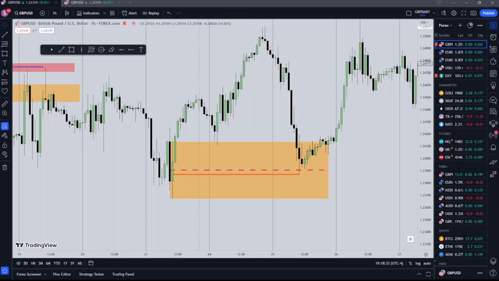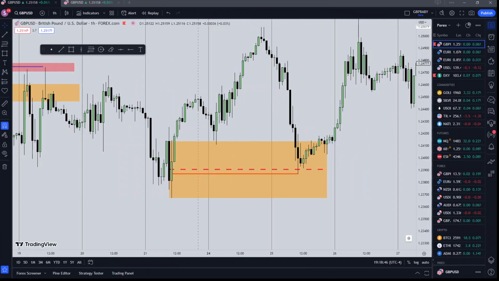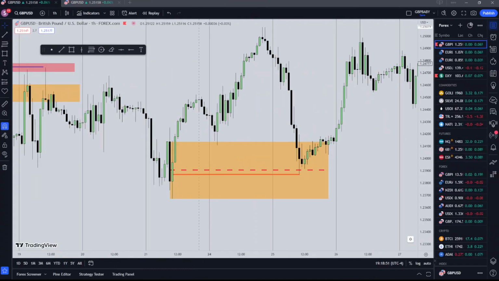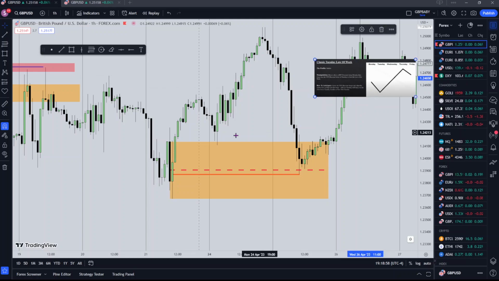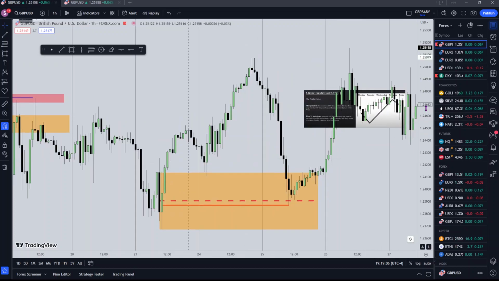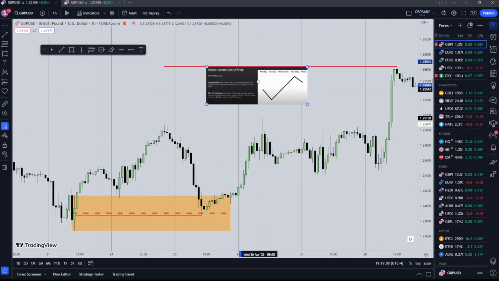Because again, on the classic Tuesday low of week profile, it says, know the higher time frame discount arrays, and when the market fails to drop into that array, odds are Tuesday will likely see that. So what we need to do is understand, did it fail to trade into it? Yes, it did. It clearly failed. We went there, but we didn't trade into it, and I guess that's what happened on Tuesday, which creates a Tuesday low of week. So I'm going to define it as being classic Tuesday low of week.